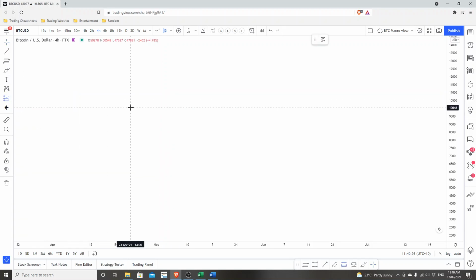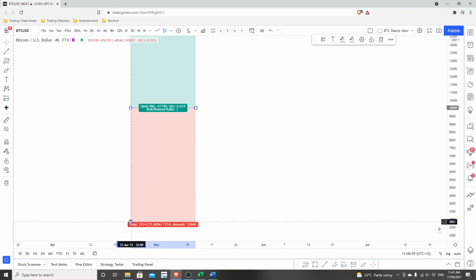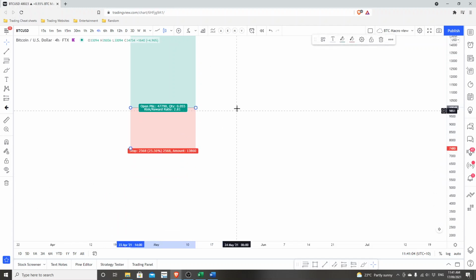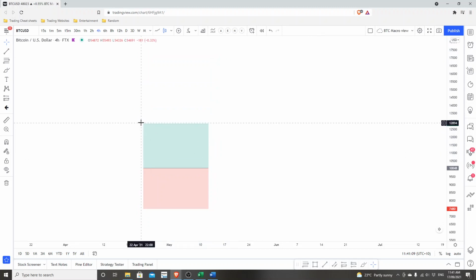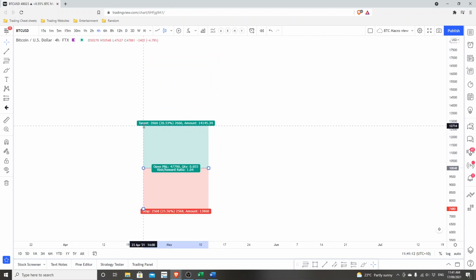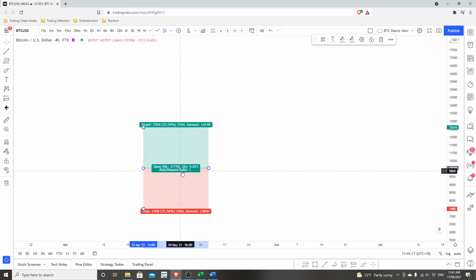We open up a long position. It gives us our stop. Our stop area is the red box. It gives us our profit area as the green box. Right now, if we were to take a trade, we are at a risk reward ratio of 1. So I'm risking $100 to get $100. You can do it, and it requires back testing of your strategies to see if that works out for you. I wouldn't personally take that trade.